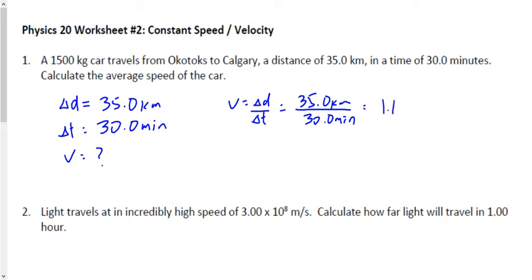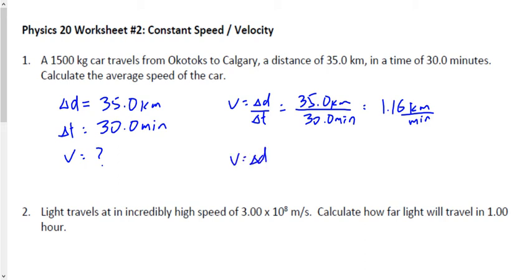Okay, 1.16. What did you say after that? Good, kilometers per minute. Now that's a pretty odd unit for speed, right? I don't know that I've ever heard kilometers per minute used, but it's correct, right? And you can express it that way, and I'd mark it 100% correct on a test. Most people, however, did it this way.